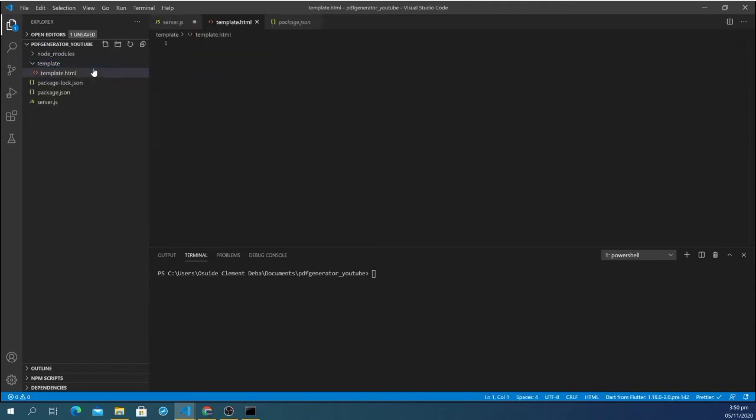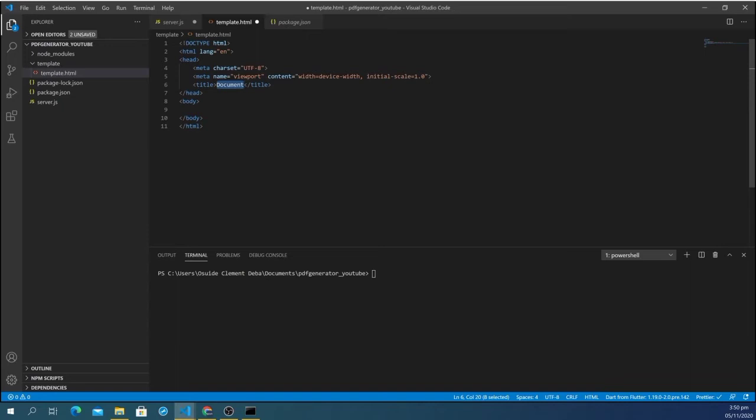template.html, real original. So in this template.html file, I'm just going to type in the exclamation mark, and I'm going to type in tab. And this right here is how we do this with VS Code. And oh, I didn't even say this. I'm using VS Code, as you can see. You can use any code editor of your choice. I choose to use VS Code because VS Code is really cool. It provides Emmet out of the box, and that is really cool to me. So yeah, I generated a HTML5 template easily.